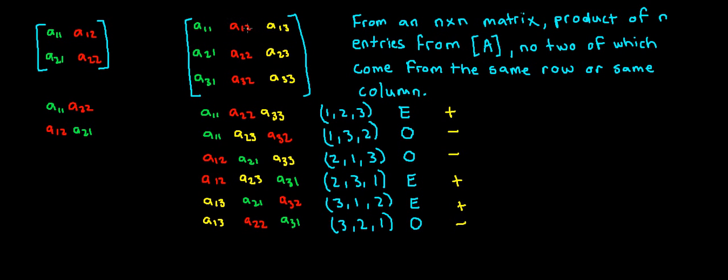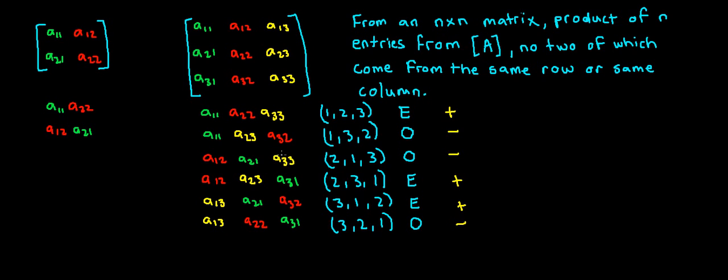Then just continue along, start with A12. Same row, same column, and again, pick this one, same row, same column. And here it is, A12, A21, A33. That's another elementary product. And for a 3 by 3 there are going to be 6 total, but we're just thinking of them on their own as of right now.